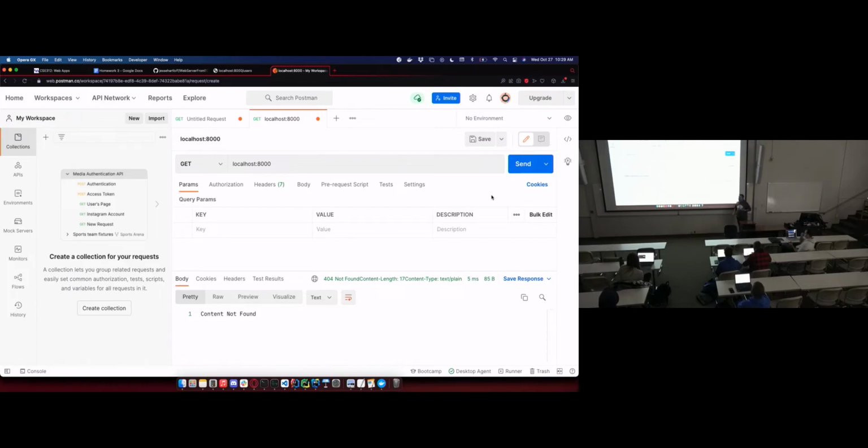I can't access localhost. And you're going to have to download the Postman desktop agent, the desktop client. Because the web browser isn't going to be able to send a request to localhost. So if you download the desktop agent, I forget exactly what it's called, but I have it installed, it's running.